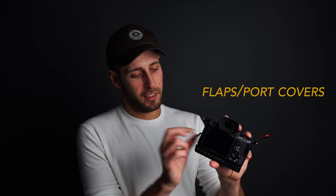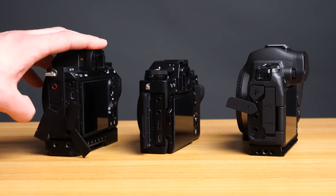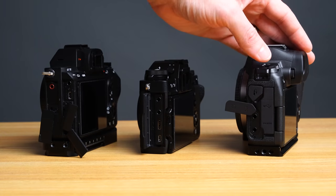Something that annoys me with the Sony is these flaps. They flap around. They don't really serve much of a purpose when they're loose like that. So I'd like to see a better implementation of those in the future. On the EOS R, they are slightly different and they're firmer and they don't really flap around. This one just kind of goes back to itself, and even this one just goes back to itself. So even if you've got something plugged in there, it's not really wiggling around anywhere. Like the Sony, if it's plugged in, it's still loose and flapping around.